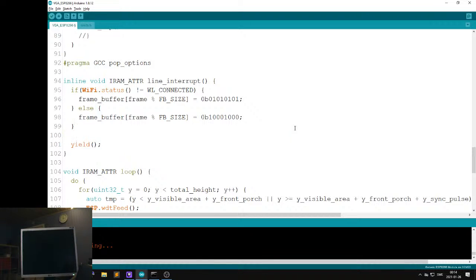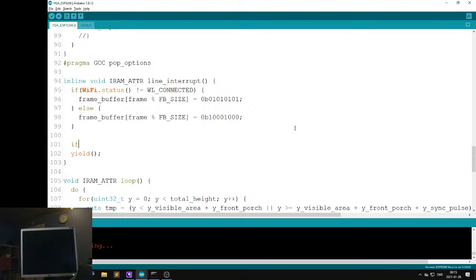As a matter of fact, I'm gonna do if frame 2048 or 4096. Or yeah, 1024, sure.